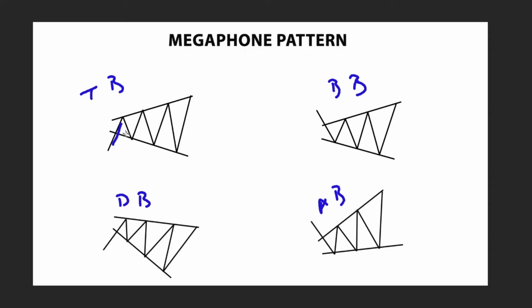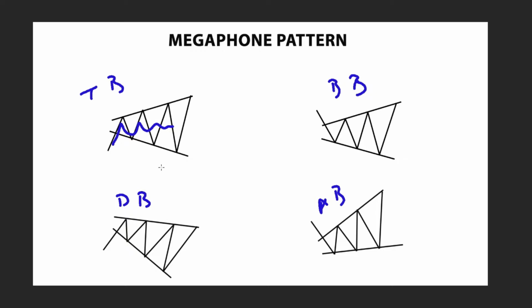What is happening in this pattern is there's a level of indecisiveness. What you would find is the buyers are prepared to buy at any single price. This is why they keep trying to push the price higher and higher and effectively exhaust themselves, while the sellers are coming in and trying to bring the price even lower. The opposite happens with a bottom broadening pattern: the sellers are prepared to sell at cheaper and cheaper prices. Now, typically one is quite bullish and the other one is quite bearish.